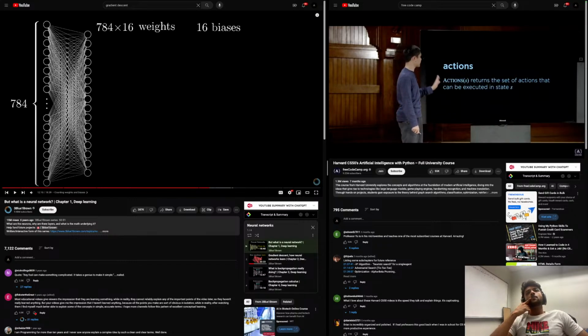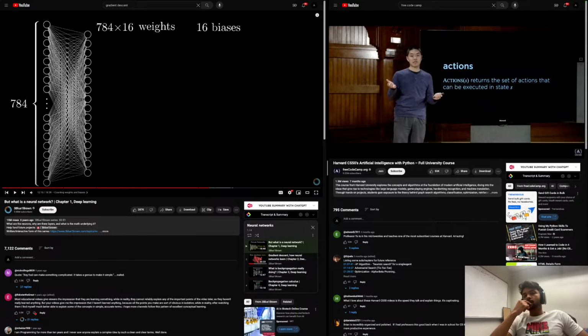We're going to effectively define a function called actions that takes an input s, where s is going to be some state that exists inside of our environment. And actions of s is going to take this state as input and return as output the set of all actions that can be executed in that state. And so it's possible that some actions are only valid in certain states and not in other states. And we'll see examples of that soon, too.